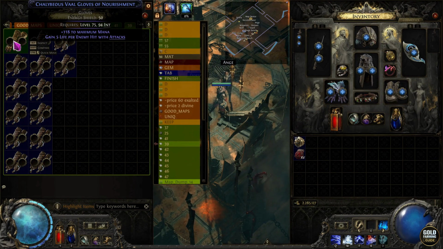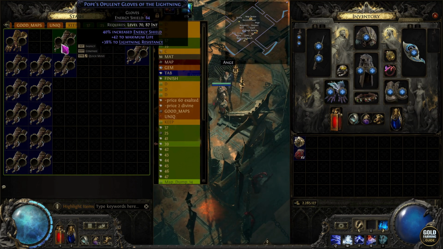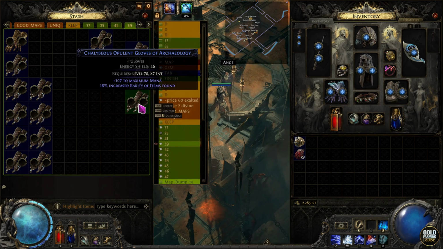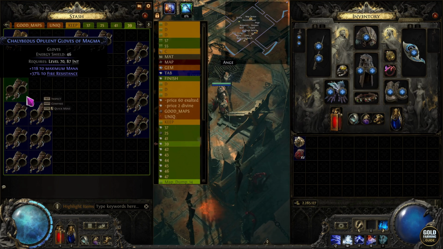Right, so let's look at the bases. So this one is trash. This one is perfect, mana and rarity. Here we have hybrid, and we could still use this. It's not perfect. Here we have energy shield and rest, which is good. Here we have energy shield, mana and rarity, which is good. Again, hybrid. Again, a good one with mana.